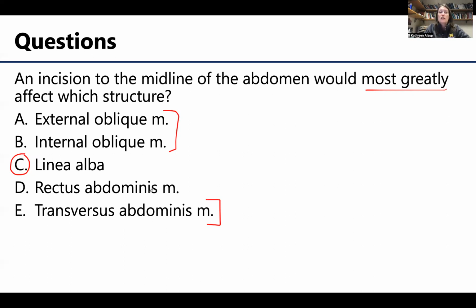The rectus abdominis is just deep within the rectus sheath. It's not right down the midline. It's generally right next to the midline, or linea alba region, but it could be affected as well because that rectus sheath and linea alba region is affected too. But really the answer I was going for here is that midline structure of the abdomen, and that is certainly the linea alba.